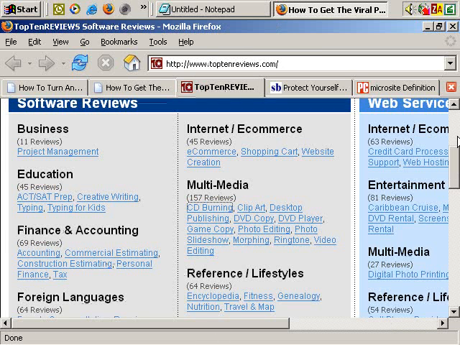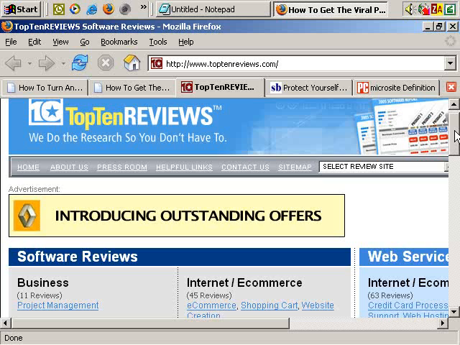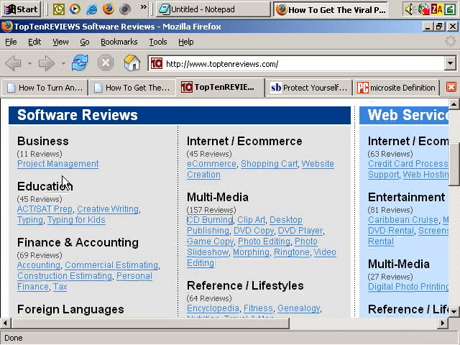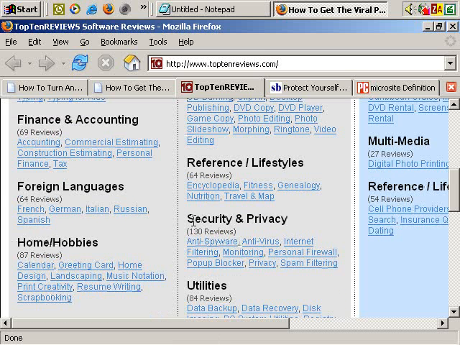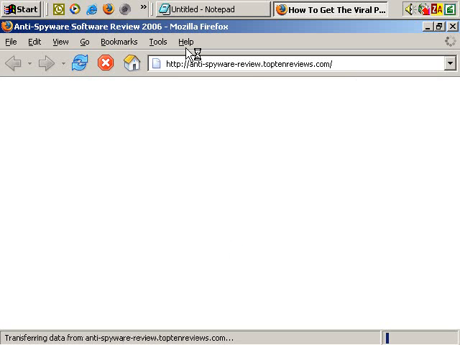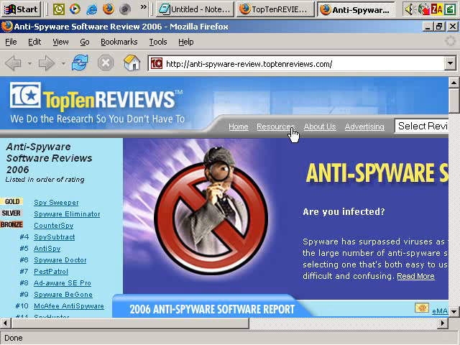Another very good example, which is actually a larger site, but one that's broken up into a lot of very specific areas, this is a popular site, Toptenreviews, and essentially it has lots of different areas which review many different products. For example, here, Multimedia section, DVD player. So if we click there, or actually let's go to a different example which I know fairly well. Security and privacy, anti-spyware, and click there. It opens in a new browser window, and this is a mini-site, which is part of the larger site.